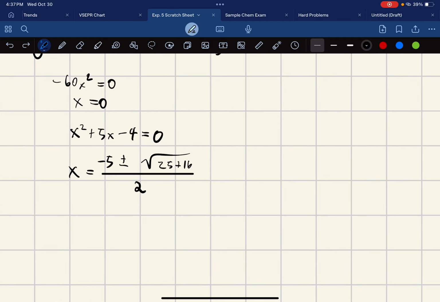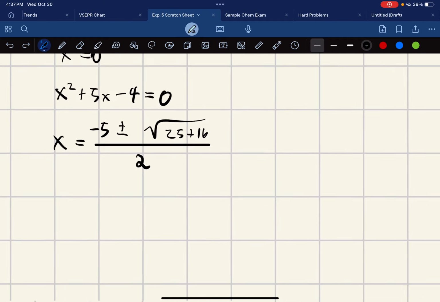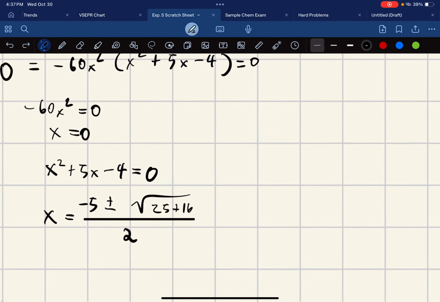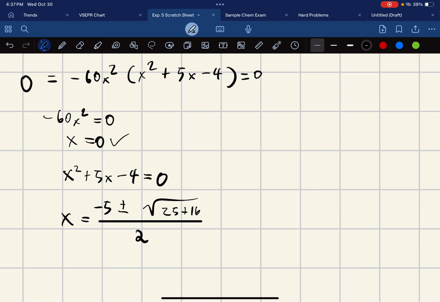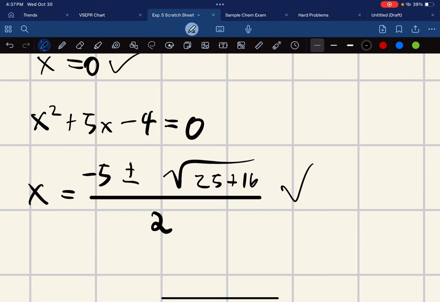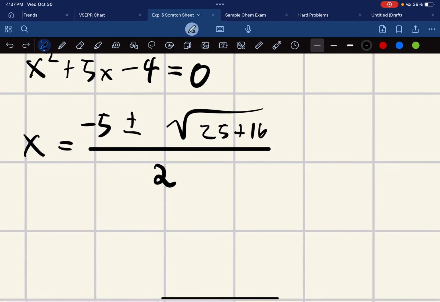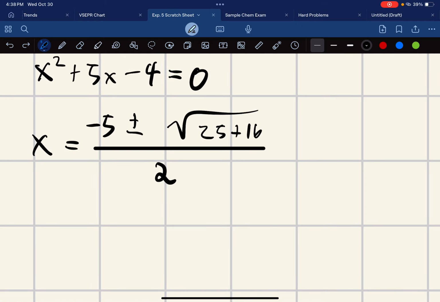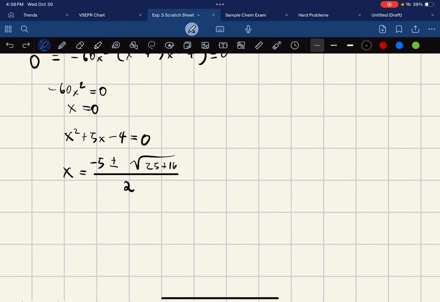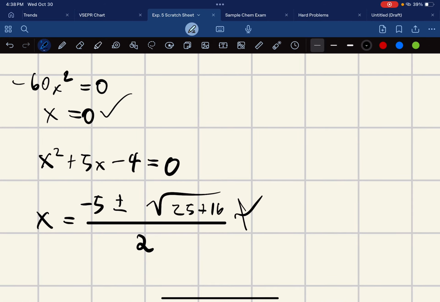So, you could solve all this and get a decimal out of this, but our 3 critical points are basically x equals 0, and x equals negative 5 plus or minus square root of 41 over 2. It's 3 because, again, plus or minus. I'm just lazy, which is why I don't want to rewrite the whole thing. But when you're doing this, you take your quadratic and you have two versions of it. One version, there's a plus. Another version, there's a minus. So always remember that. So it's actually 3 critical points, x equals 0, and the 2 versions of the quadratic formula.